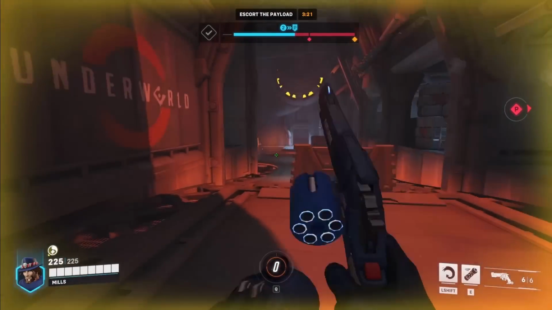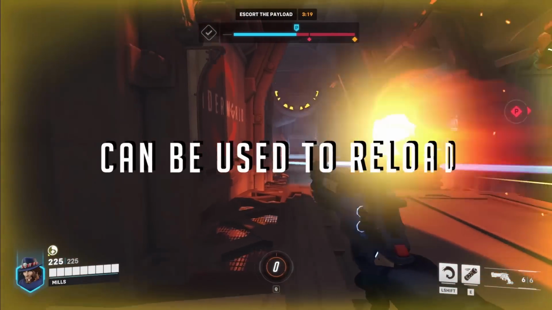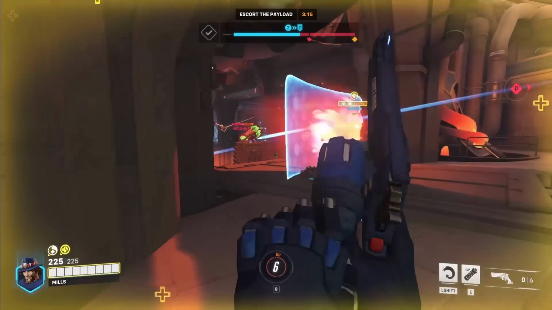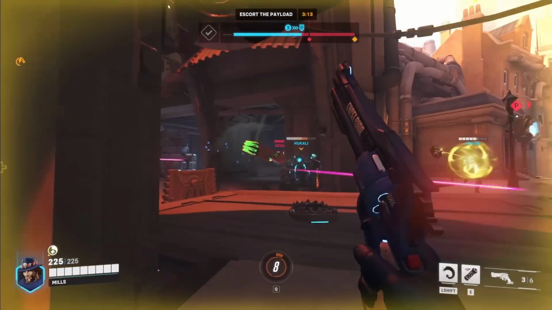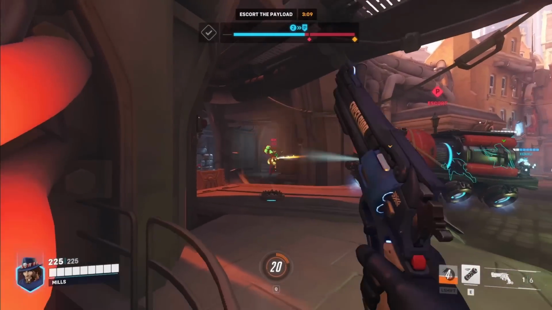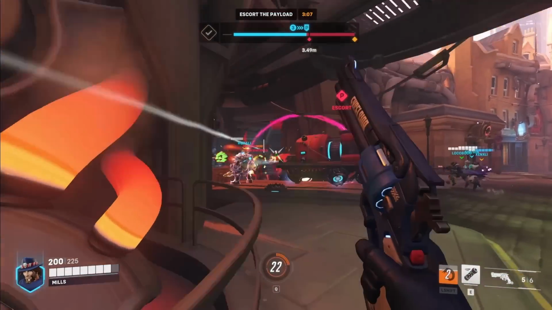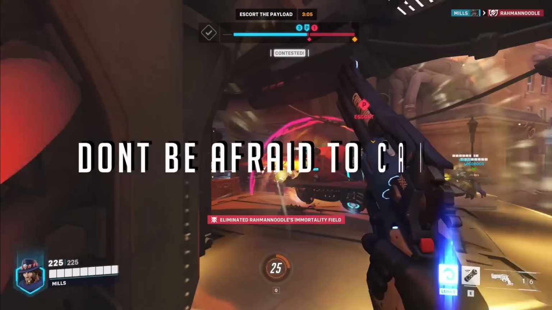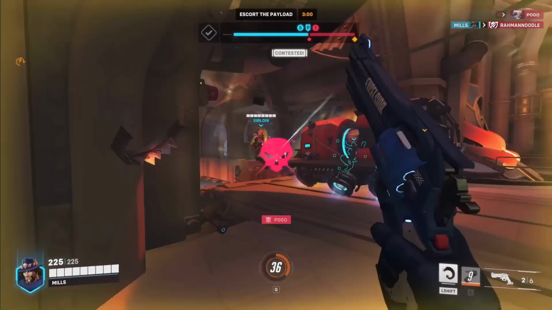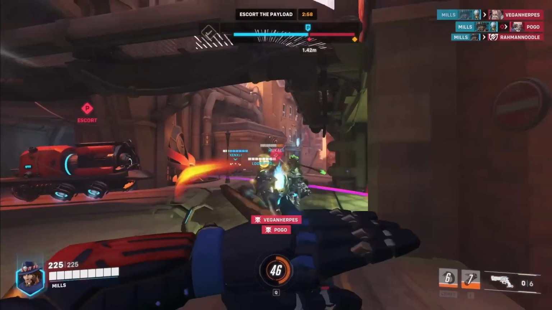And then last up, realize that you can use this ultimate to reload if you need to. If you're in a situation where you're popping and you just need a little bit more ammo, feel free to just activate it, cancel it, and get that reload. Or if you think you're going to die mid-High Noon, just cancel it and walk away. There is no point in trying to stick or commit to something when you know you're not going to get it off and you're just going to die for free.